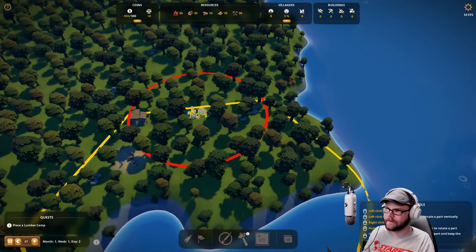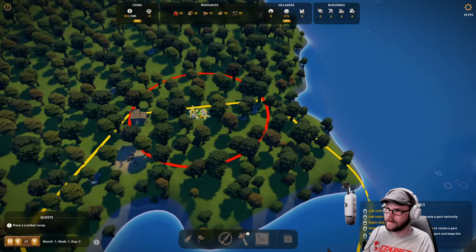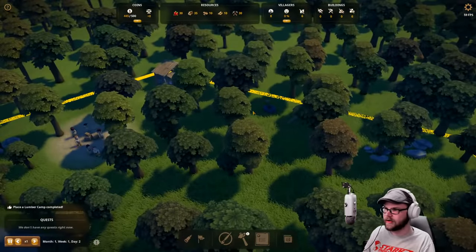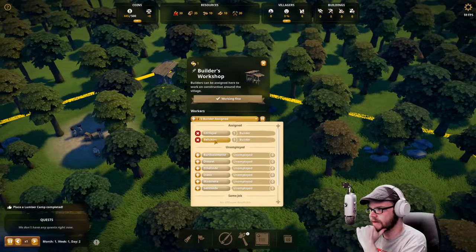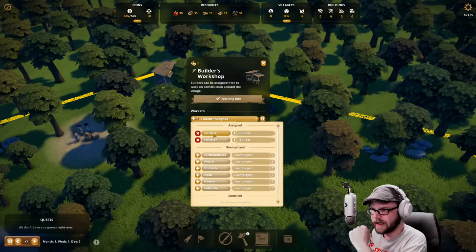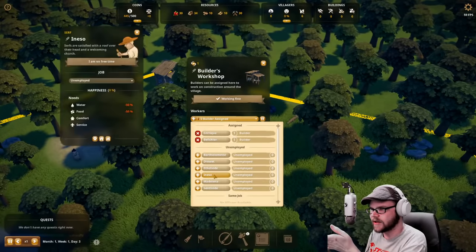Let's go like, don't remove that. I guess it's fine right there. Right there. Okay. So my builder will go grab some logs and go build up a lumber camp. Which I've got these marked to here. We can also go in here and like select individual people. We added Belchior and Enrique to go work on that. We can add in Ineso if we want as well.